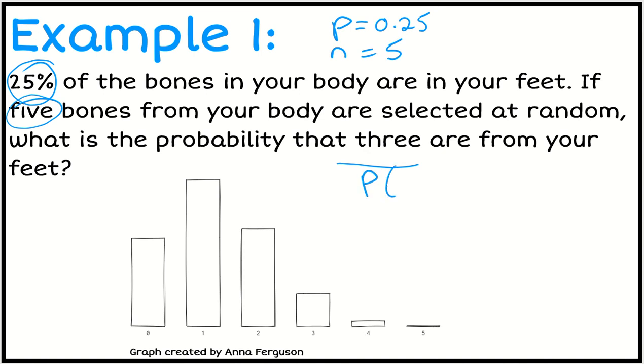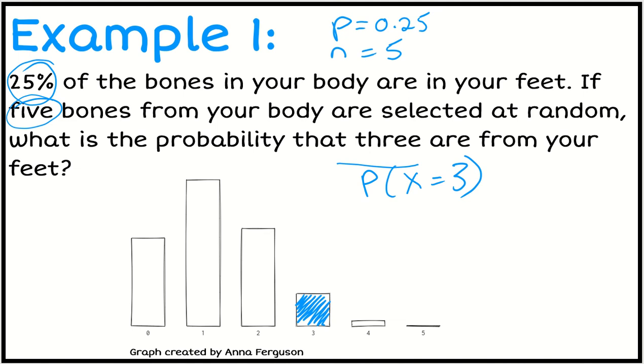And we want to find the probability of getting 3 of those. So you can see in the picture underneath, this is a picture of the specific distribution here with a probability of success of 0.25 and a number of trials of 5. And we want to find the probability of getting 3. So that's this one here. That's what we're trying to work out. What's the chance of getting 3 out of the 5?